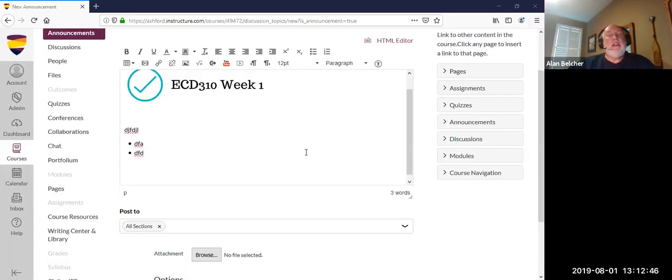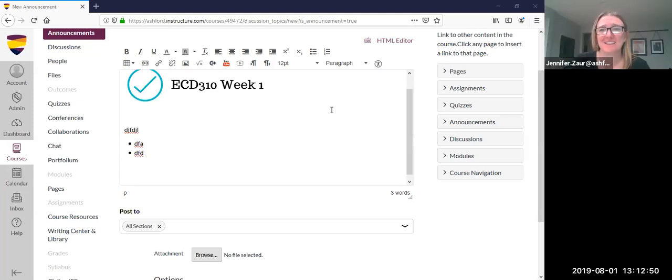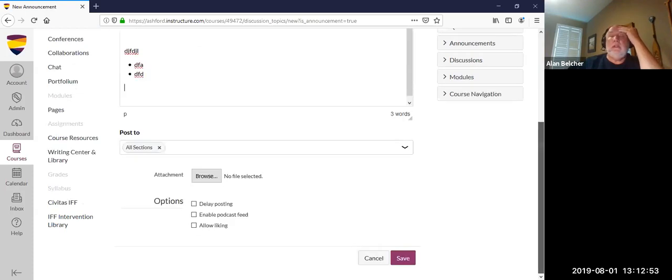For video, you can also upload and then just embed the video through the documents. Okay. Hey, Jen, can you go back to your screen there for just a second? You bet. Which screen, Alan? The announcement you were creating right there. Yes. Okay, once you've saved that, there's also a feature that you can reuse that announcement code and all. Oh, cool. I didn't know that.